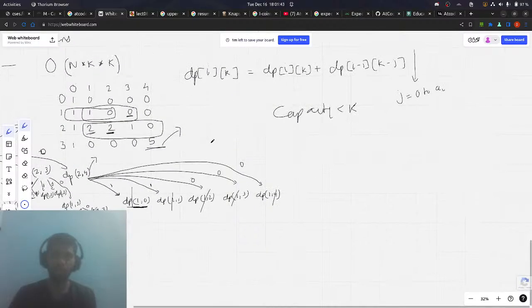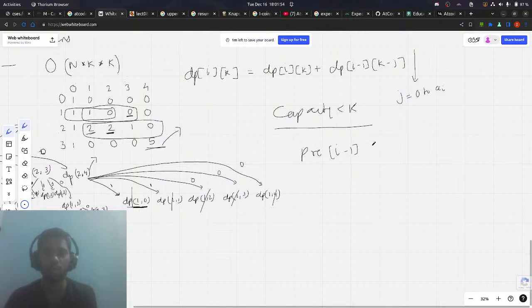Similarly, when capacity is k, for prefix sum we will add from the i minus 1th position to j minus capacity minus 1. So this is how prefix sum works, right?